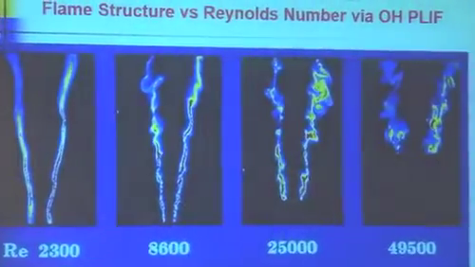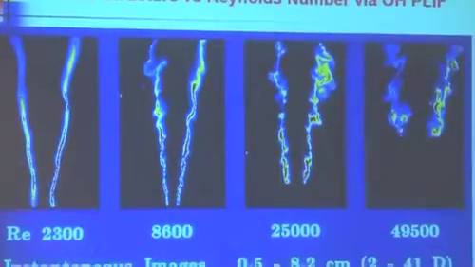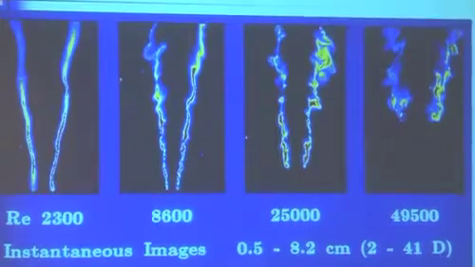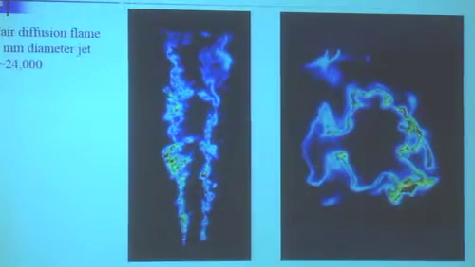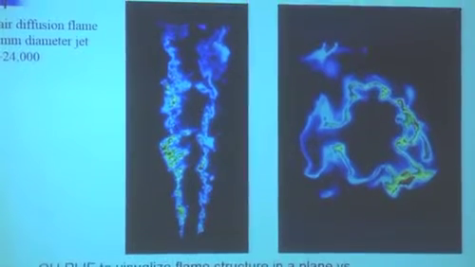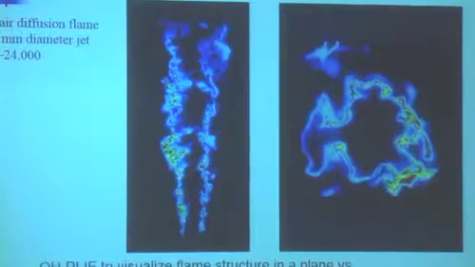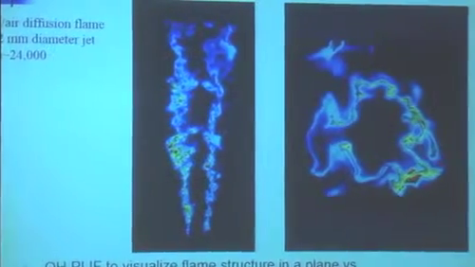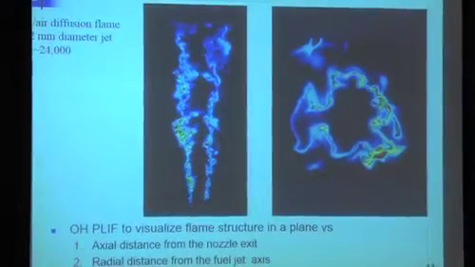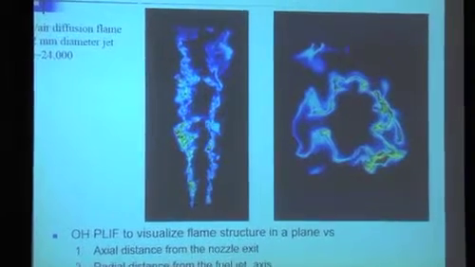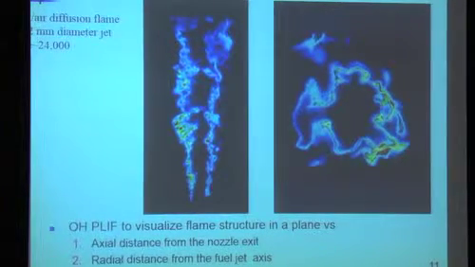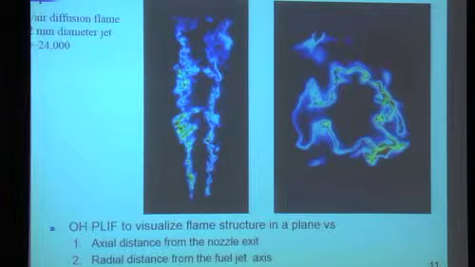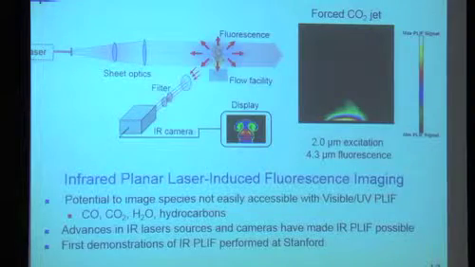Instantaneous images of something proportional to the OH mole fraction, roughly. Pretty amazing. So now if he would take some cuts across here, you see this amazing structure. I don't think anybody can calculate this, even now. Those are really impressive. So when you see that, you get excited about the potential of PLIF to study flow structures. This is a gaseous flame. There's not that much OH in there. It's really pretty powerful. So that was Jerry Seitzman.